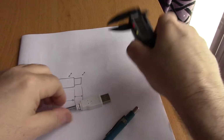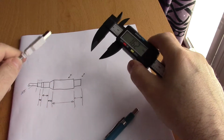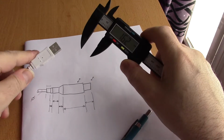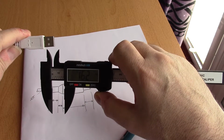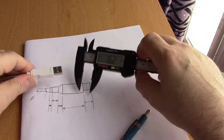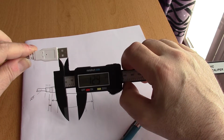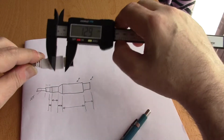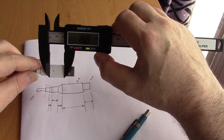Okay, for the next thing I'm just going to do a quick model of a USB cable. So we're just going to fill in a few of the blanks first of all. I've got a drawing of the basic thing, and this is the actual USB cable that I need to model. I'm going to call that 13. I'm going to call that from there down the body 18.8, 19.